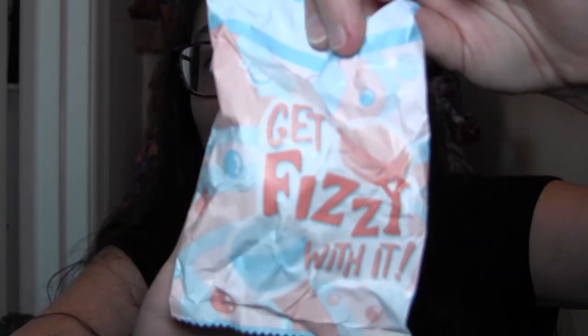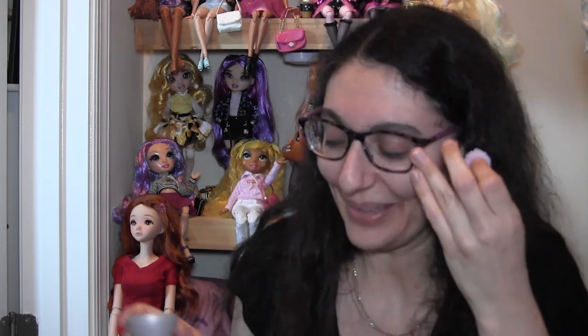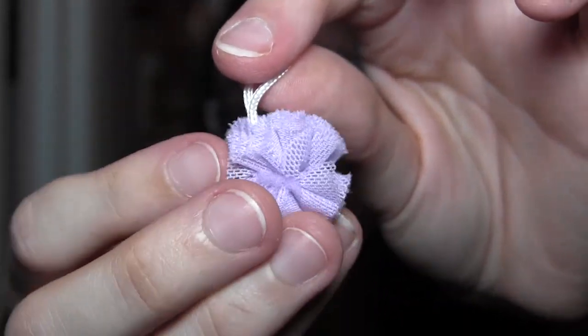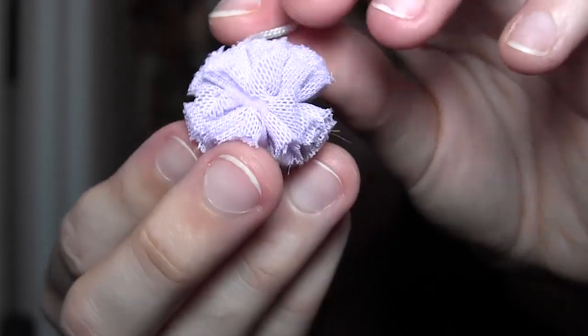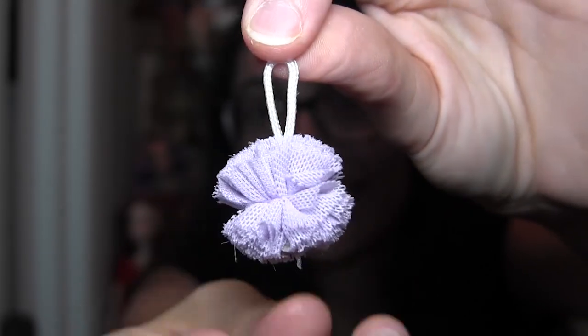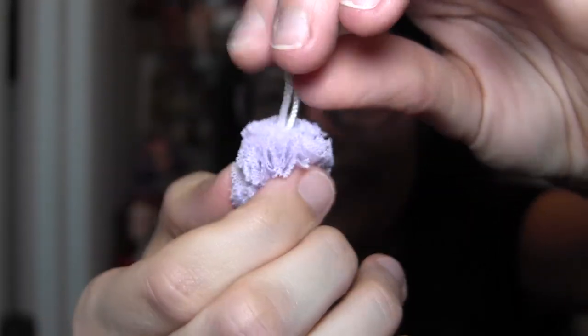Now, this says, get fizzy with it. And inside, yes, the tiny loofah. This is one of the things that I was so excited about getting with this. Oh, it's so cute. I love it. It's a tiny loofah. It's made of a really soft mesh that is tied up to look like a loofah, and it has the little string on it so you can hang it over the faucet.